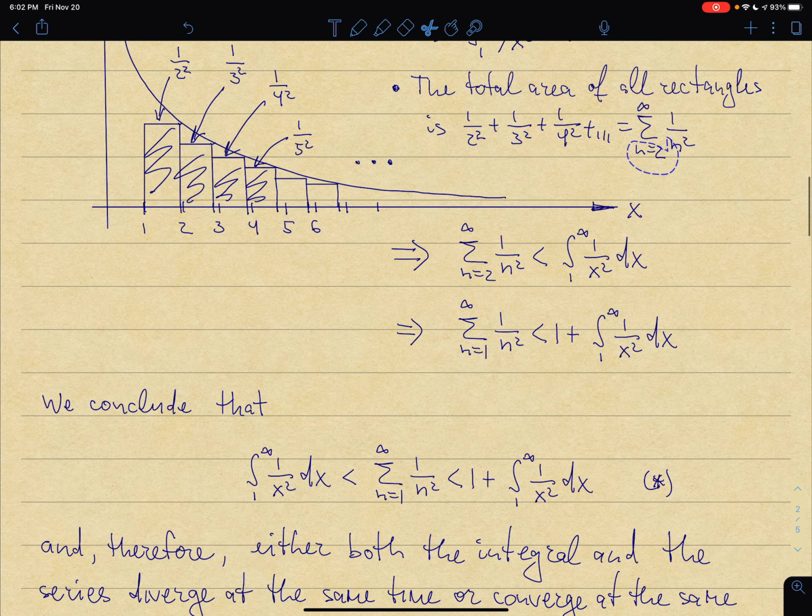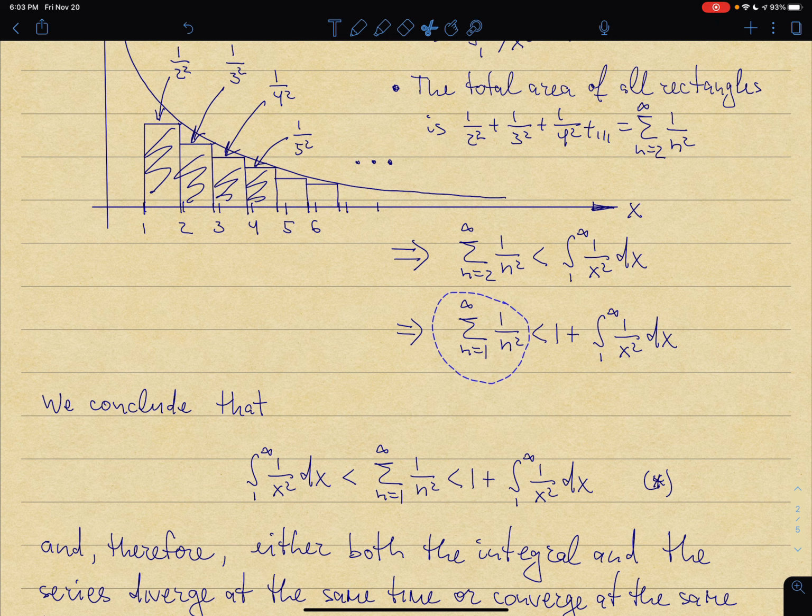Okay, and so then what we conclude from this is that the sum of a series starting from 2 is less now than the area under the graph from 1 to infinity. Well, the only thing that I'm missing here, if I compare to the full series starting from 1 to infinity, is 1 over 1 squared in the beginning, which is 1. So if I add 1 to both sides of this equation, then I'm adding essentially the first element of the series, so I can start my summation from 1.